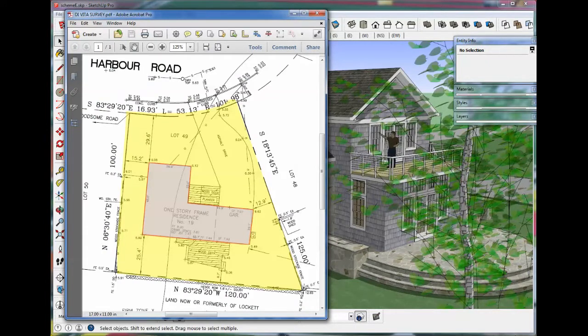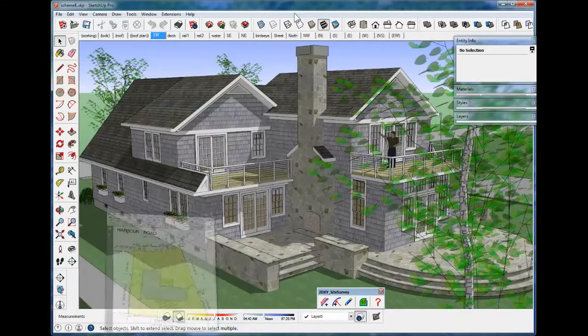This is actually one done by computer. A lot of them are older than that and done by hand a long time ago. This is a different project, but it's a fairly simple survey. It has a 120-foot boundary on the south, 100-foot on the left, a short, straight boundary on the north corner, then an arc that sets back from the entry roadway, and another one on the east of 125. Surveys, of course, are dimensioned differently than other drawings, as you probably know, with bearings and arc lengths and things of that sort. And I've drawn this survey in SketchUp, and I'm going to show you what it looks like.